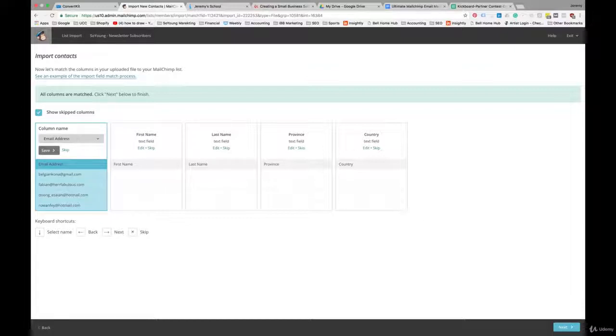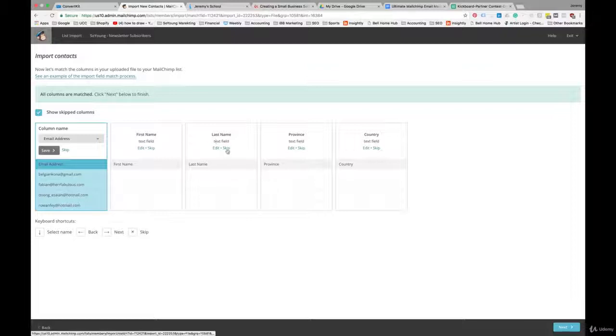Now, MailChimp will import all of the columns that you have in your CSV document. So you may want to clean that up before you import it into MailChimp. Obviously, the critical column being the email address, since that is the unique identifier for each subscriber. But if you have other information, even partial information, not for every entrant, you can import that as well.